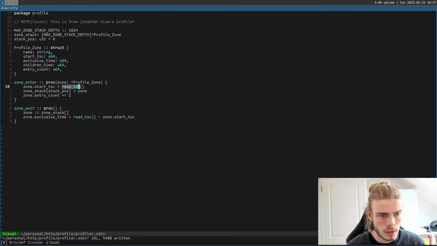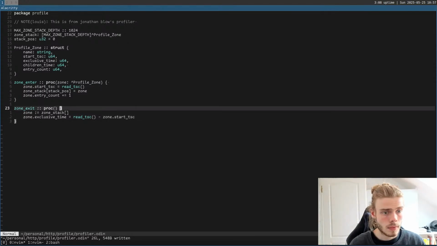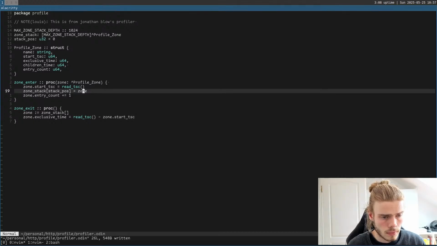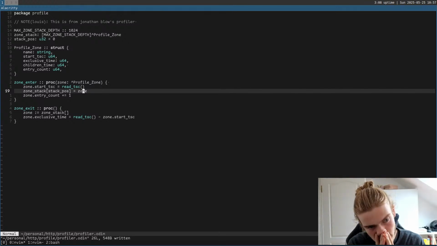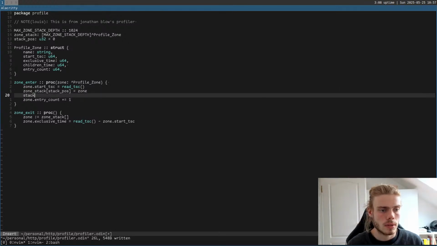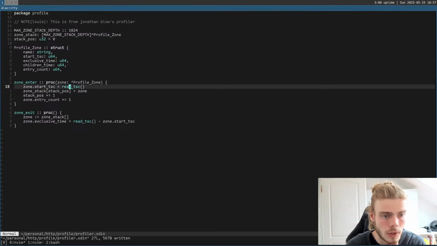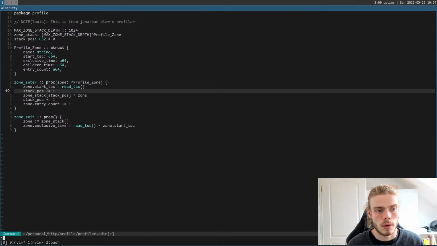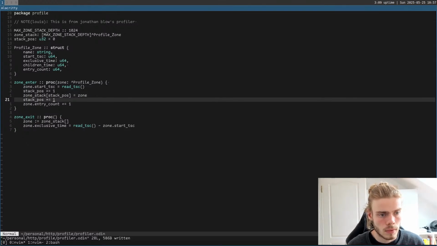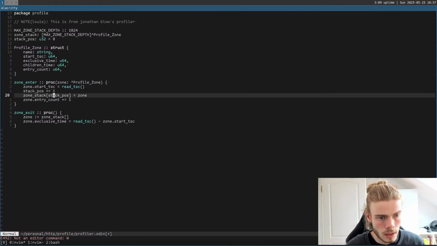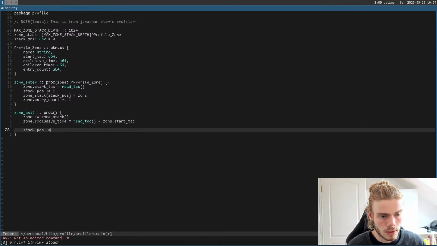Okay, so this is the start TSC, and when we exit, now we have to do we increment it here? Yeah, we have to, right? Stack pos. No, okay, so stack pos plus equals 1. And when we get here, we say stack pos minus equals 1.